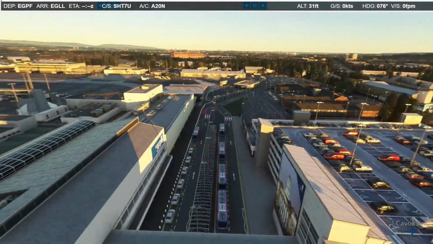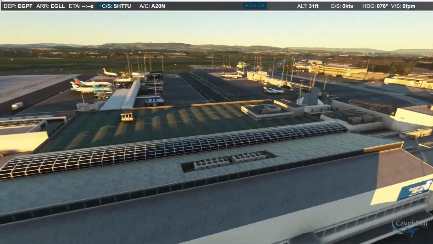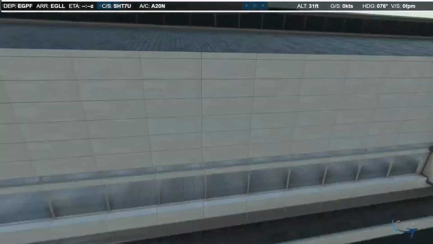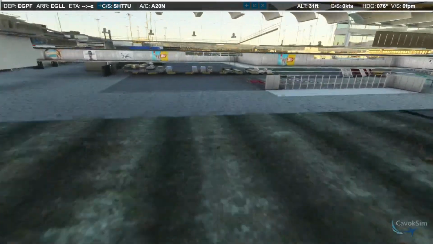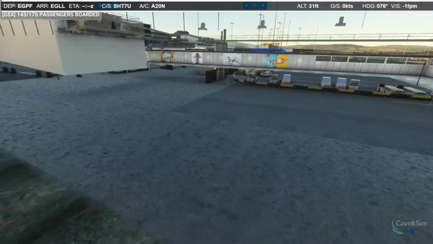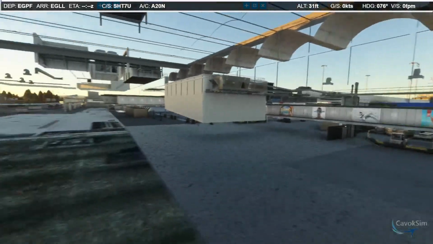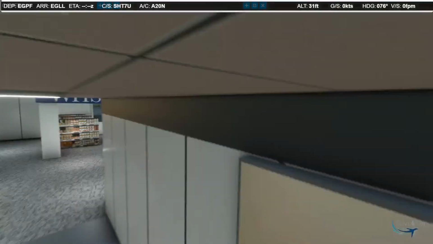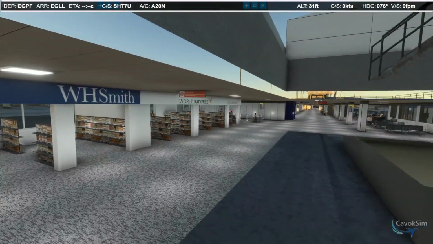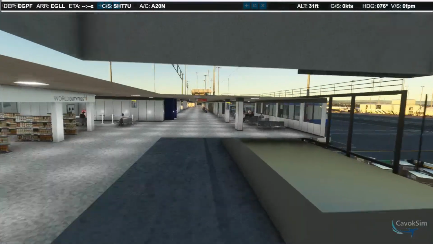Very nice taxis, buses. I've not managed to look inside the terminal yet. No, nothing really inside the terminal. It all depends whether you like that sort of thing. You go airside, I think there's a bit more detail.